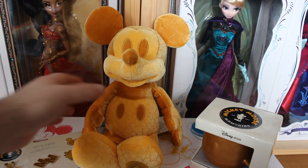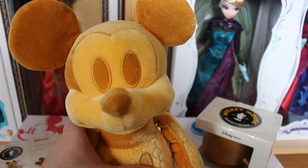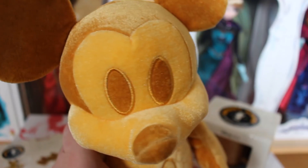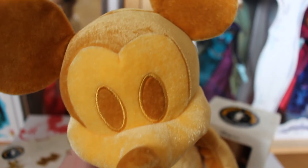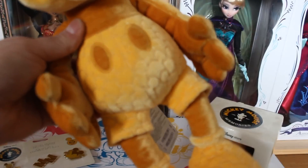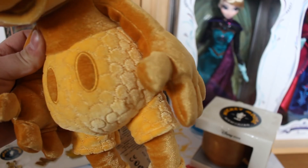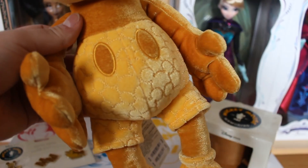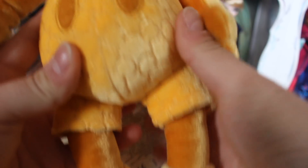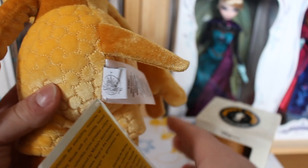Finally, the star of the show himself — the Mickey Mouse plush. He is amazing. I wasn't too sure when I saw the stock photos but in person he's amazing. Look how well made he is — look at the eyes and the stitching around the eyes and the nose, there's like no stitch out of place. He's a darker topaz color on top with gold in the middle, and when you look at his body he's got that Mickey waffle print all over his boots and his little trousers. He's not wearing gloves this month. He's bronze and gold — his material is like a felt, while his shorts and shoes are a softer material. And there is the back of him and his tag.